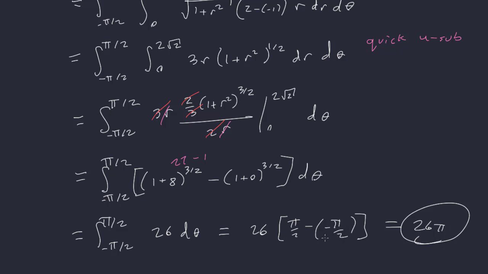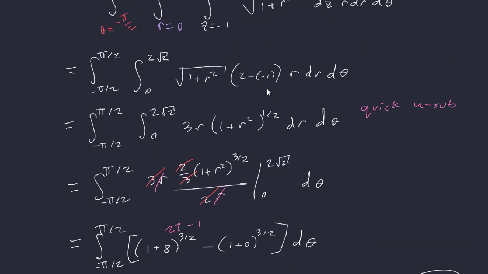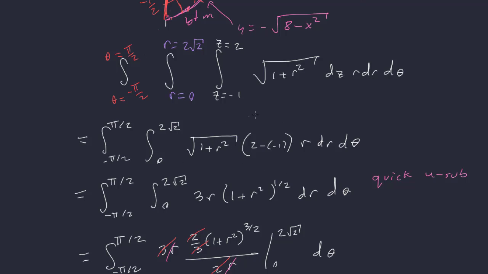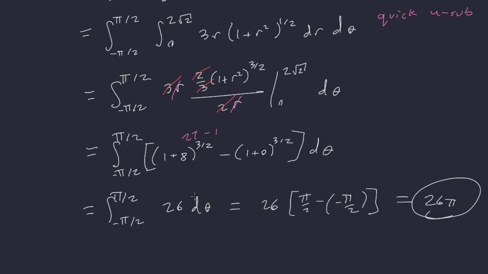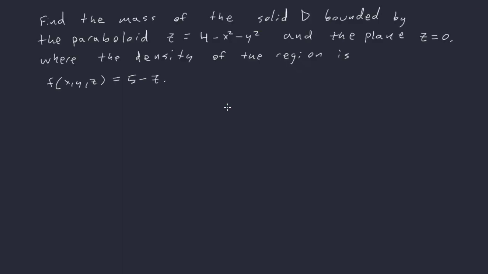Okay, and that's that. So once again, hopefully, as we can see, it's the setup that's the really tricky part. Once we get it set up, then we just have 3 integrals to crank through, and when those integrals are constants, we can get them like that. If they're not, then we just need to apply some of our older techniques. Alright, let's look at another example here.